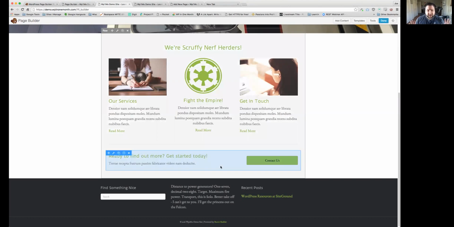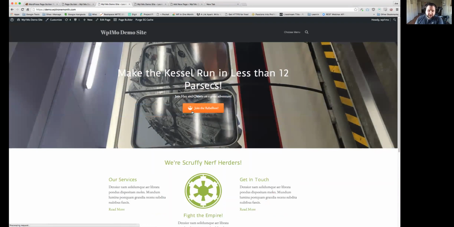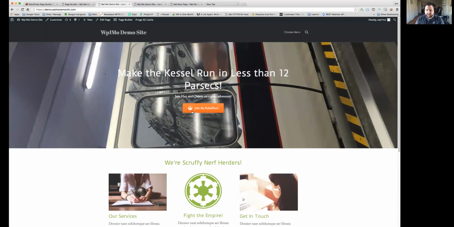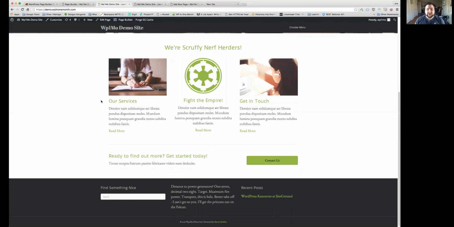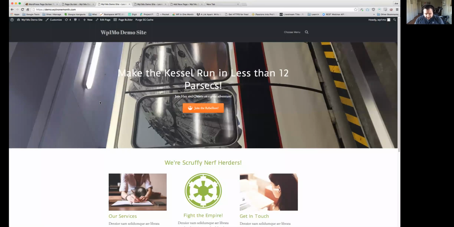So again, the power of the templates that Beaver Builder offers is that we kind of have a running start here. So I'm going to go ahead and save this, and then we're going to create a page from scratch. So you can see kind of how the selection process goes. Once we click done, we're actually brought to the front end of our website now. So now this is what our brand new home page looks like.